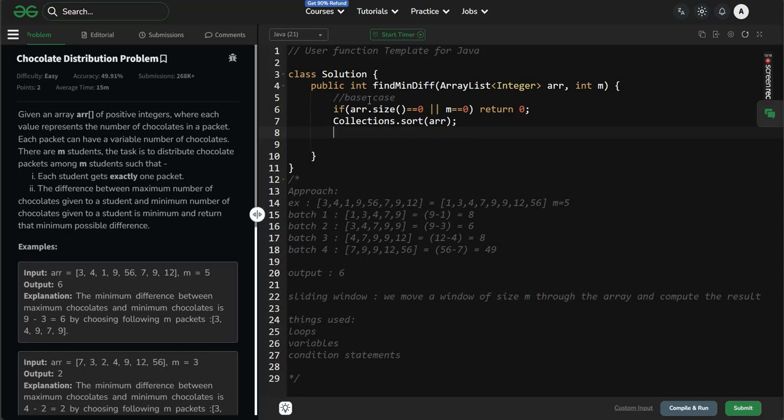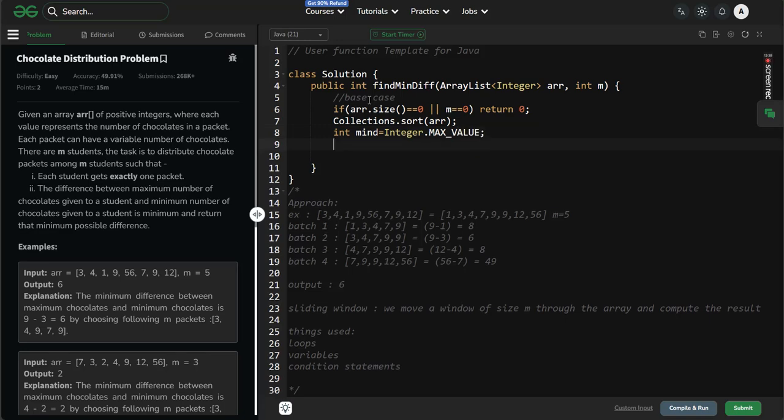Now we said we will store the minimum possible difference in a variable like minD. minD, the minimum difference, is initialized with the maximum possible integer value, so that any value which comes will by default be smaller than it. Later we will be updating the minimum difference value.